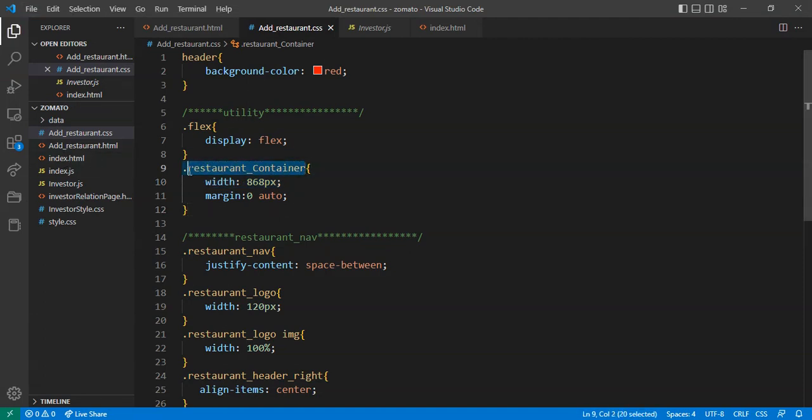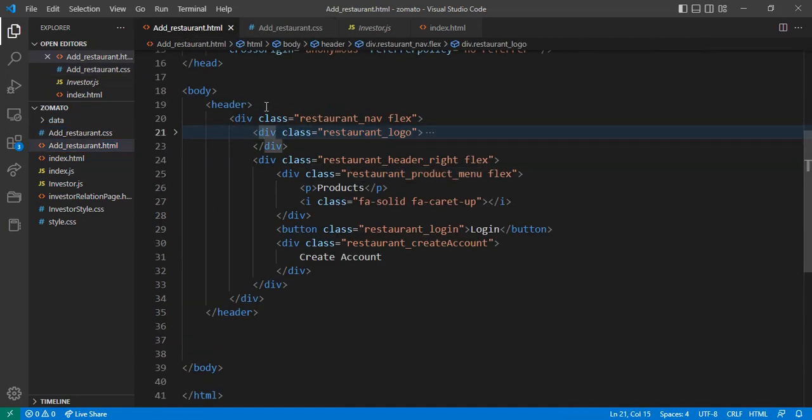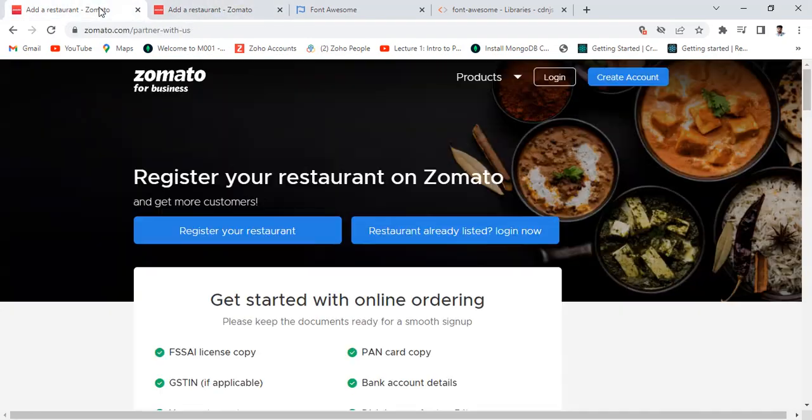Let's copy this class and come here, and here I want to add the class. Let me just add. Now here you can see automatically these are added, but our logo is small as compared to this.